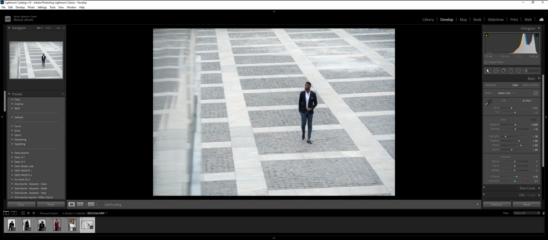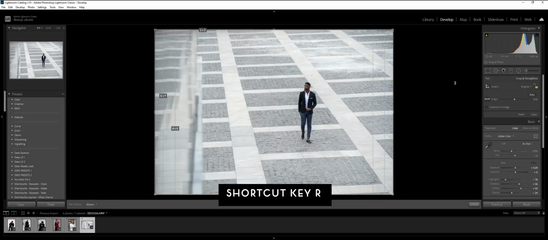Now for the number 3 one, I told you guys when I discovered this, it really helped me a lot. It's very simple. This is the grid overlay. Basically, it's a very easy shortcut here, but if you do not know this, it's really gonna be hard. Let me just stop talking and show you guys, okay? Here in Lightroom, when you click on this button here, the grid button, or you hit the shortcut key R on your keyboard, basically what you get is this.